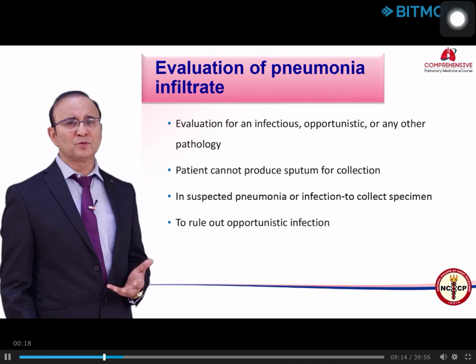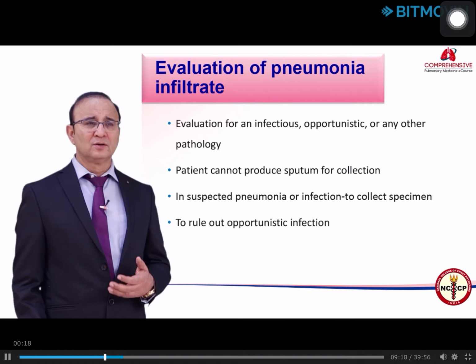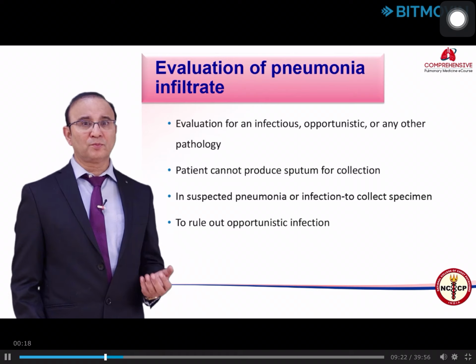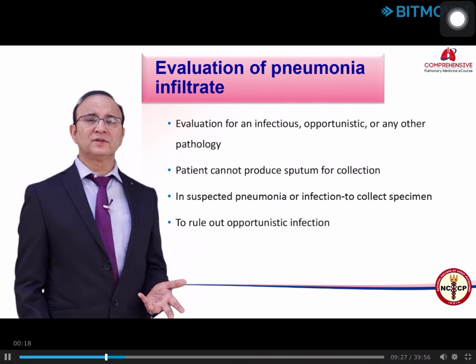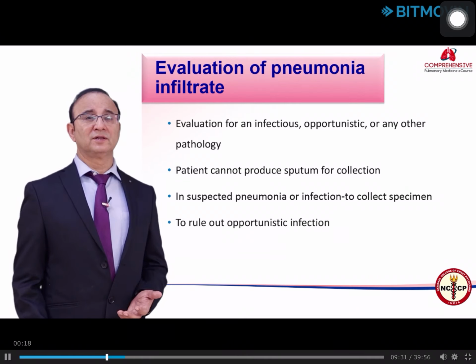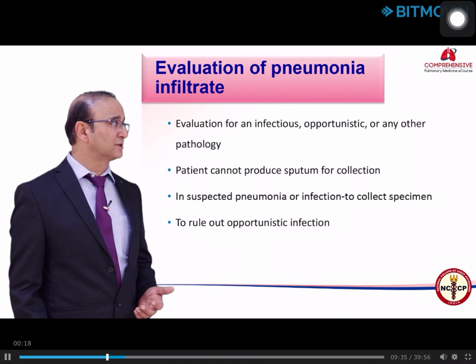And the immunocompromised host population is increasing because we are using a lot of steroids. We have an increased population who are on chemotherapy. A lot of patients are being transplanted, and there are HIV patients. Because of the increase in this population, there are patients who do get pulmonary infections, and it is important to diagnose correctly in these patients.